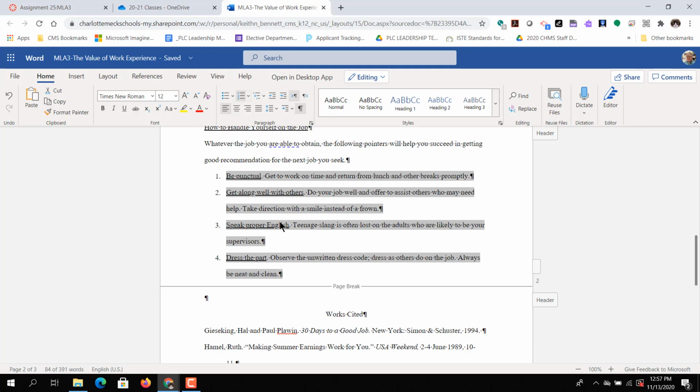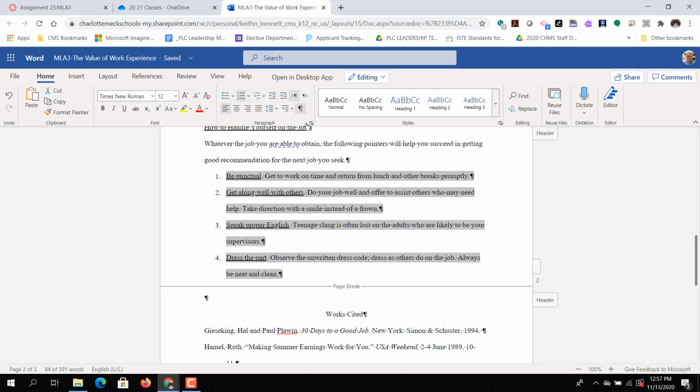MLA guidelines generally, they may or may not tell you, should have a ½ inch left indent with a ½ inch hanging indent. And it looks like this is about a ½ inch left indent with a ½ inch hanging indent.